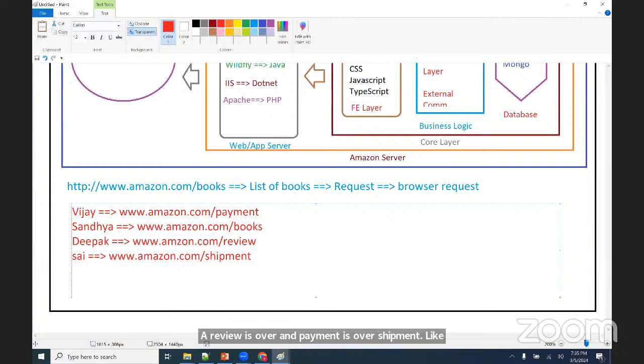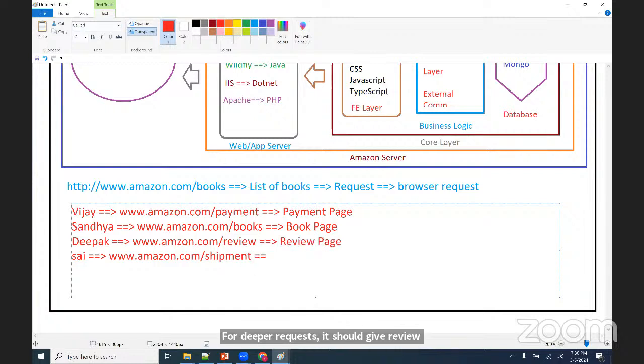So the web server knows it is communicating with the core layer. For Vijay's request, it should give the payment page. For Sandhya's request, it should give the books page. For Deepak's request, it should give the review page.